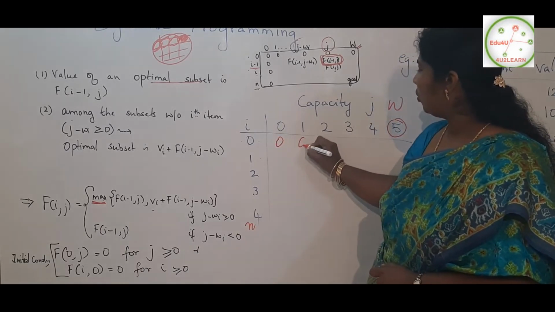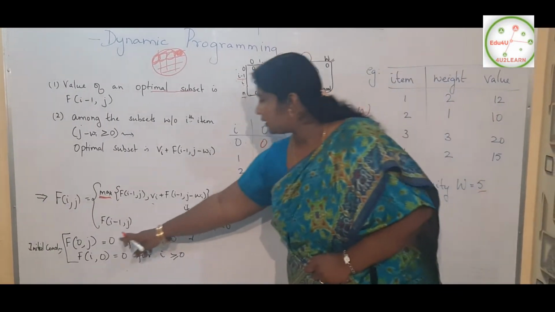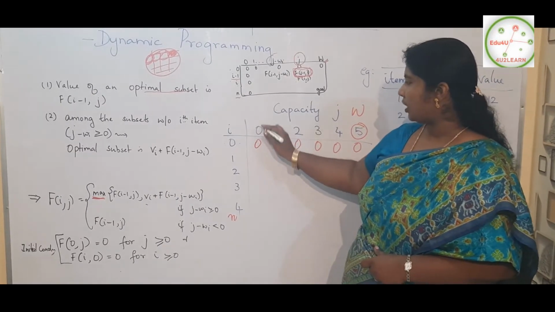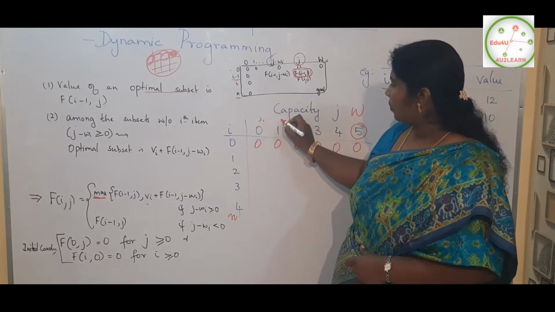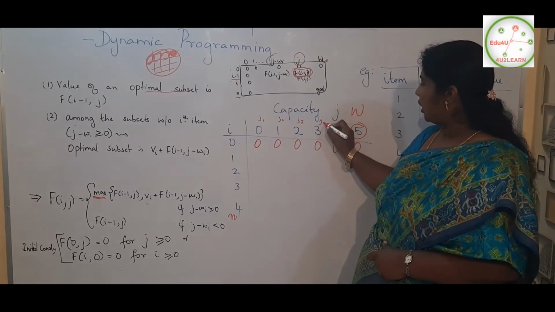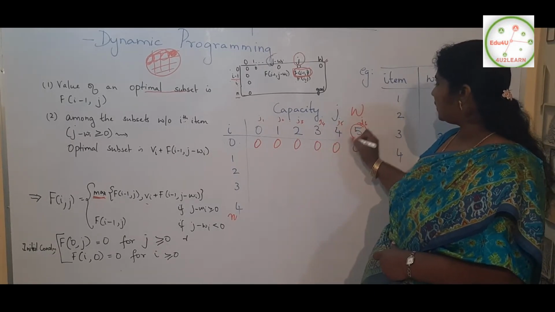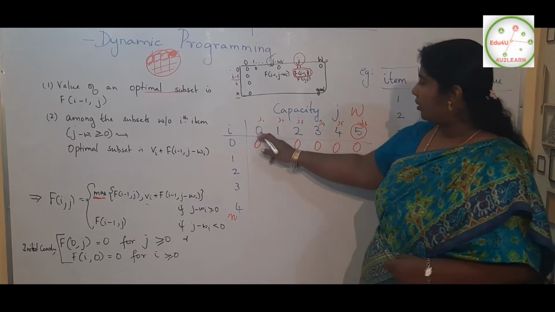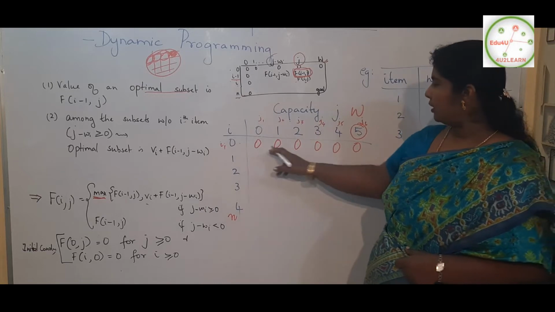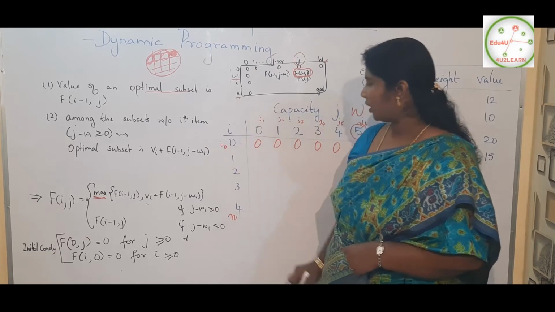So here also we can go about by taking the initial condition. I is equal to 0 and j we have as j1 is going to be 0, j2 is going to be 1, j3 is going to be 2, j4 is going to be 3, j5 is going to be 4 and j6 is going to be 5. But here, since I1 is going to be 0, we take this one, the entire row, as 0. Okay, we just have it as I0 for our convenience.